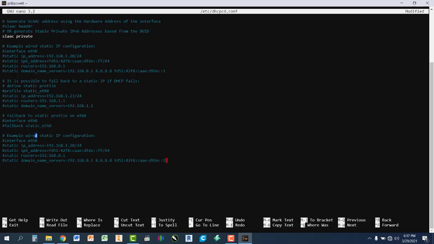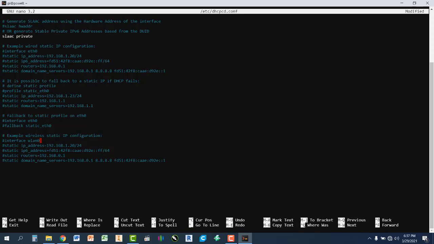Whoops, I have to move my little doodad up here. Sorry, cursor over. So wherever that red thing is, it's kind of archaic, but that's how we got to do it. Wireless static IP configuration. And the only difference is instead of ETH0, which would be Ethernet 0, we're going to type, whoops, got to do it again. And delete that. Wow, this is all kinds of fun. And type WLAN0. That means wireless local area network 0.